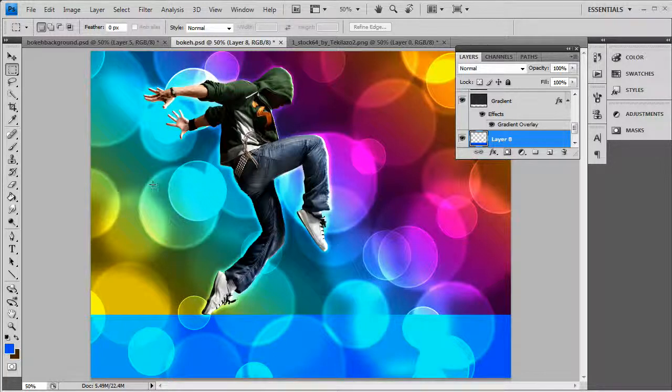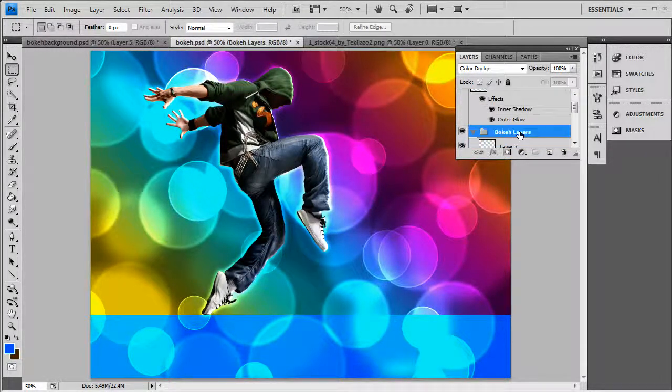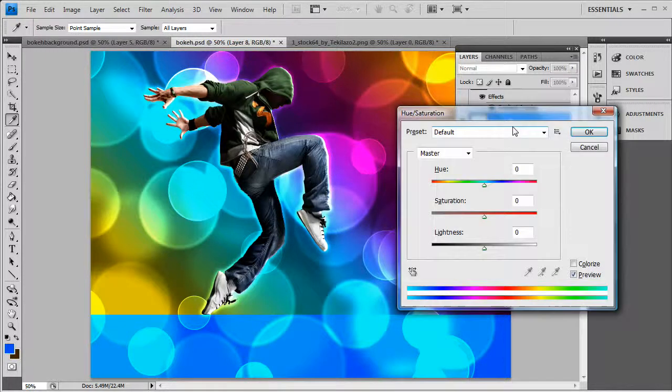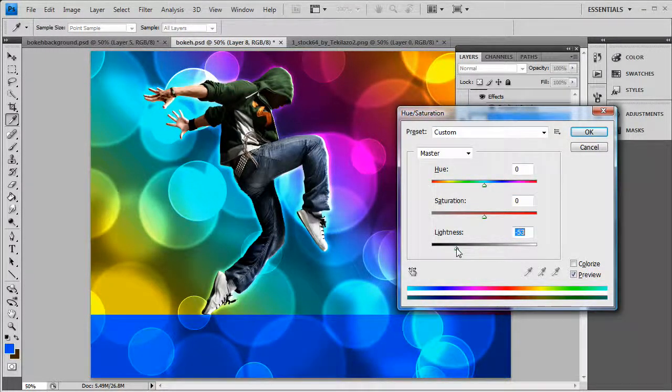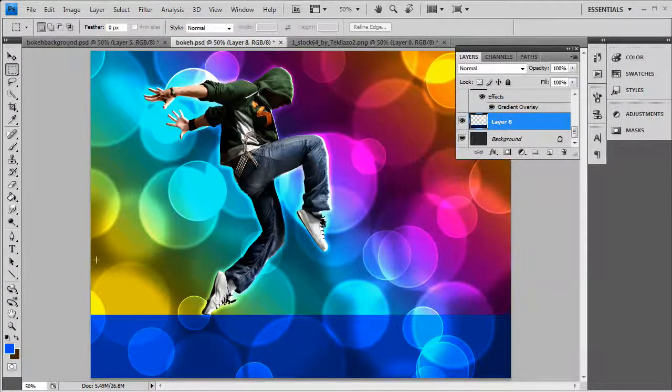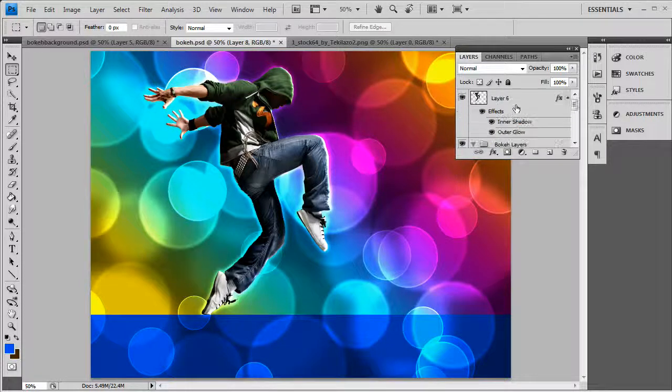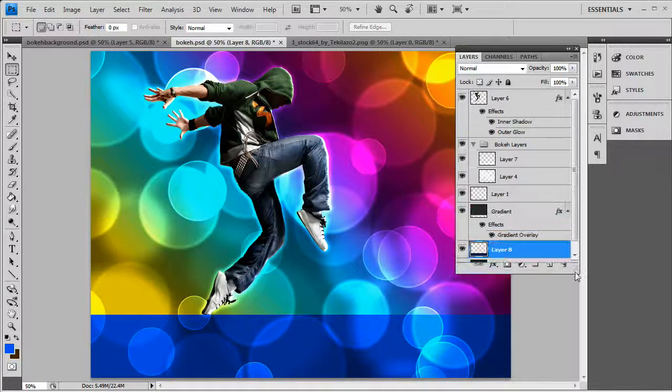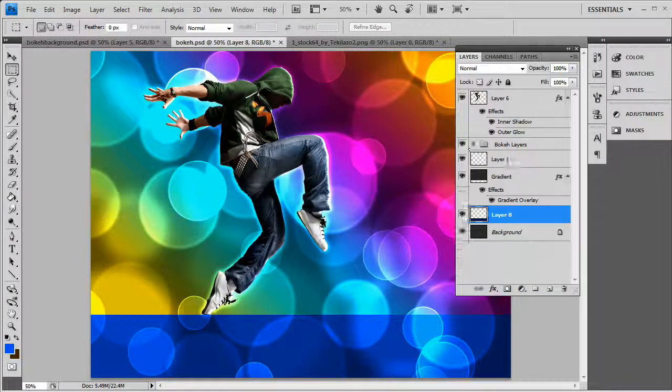You just fill it in with blue. And as you see, it blurs it out because this Bokeh layer, because it's in this folder, is set to color dodge. So you might want to go down here and change the hue of it and bring the lightness down, just so it doesn't stick out as much. Alright, so we already got this going. Now what we want to do is simply scroll all the way up to the top in our layers window here. Bring this down, close the Bokeh layers because we're pretty much done with those for the time being.